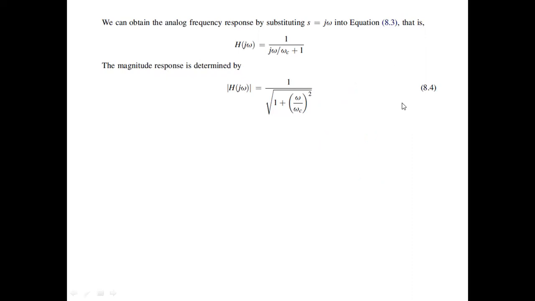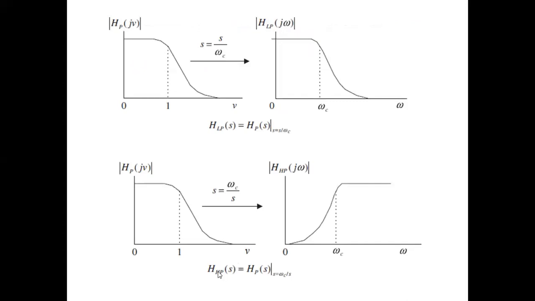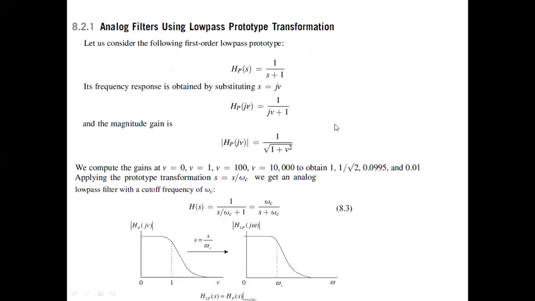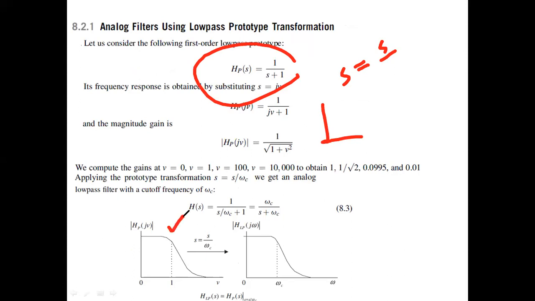Got it. Let us see, what if I want a high pass filter? Here we had the template, HPF of S equal to 1 divided by S plus 1. If I replace S by omega C, I got a filter with a cutoff frequency of 1 as I showed. If I wanted a cutoff frequency of 100, then what do I have to do? I have to replace S by 100. Are you getting this? How are you getting a circuit from this?